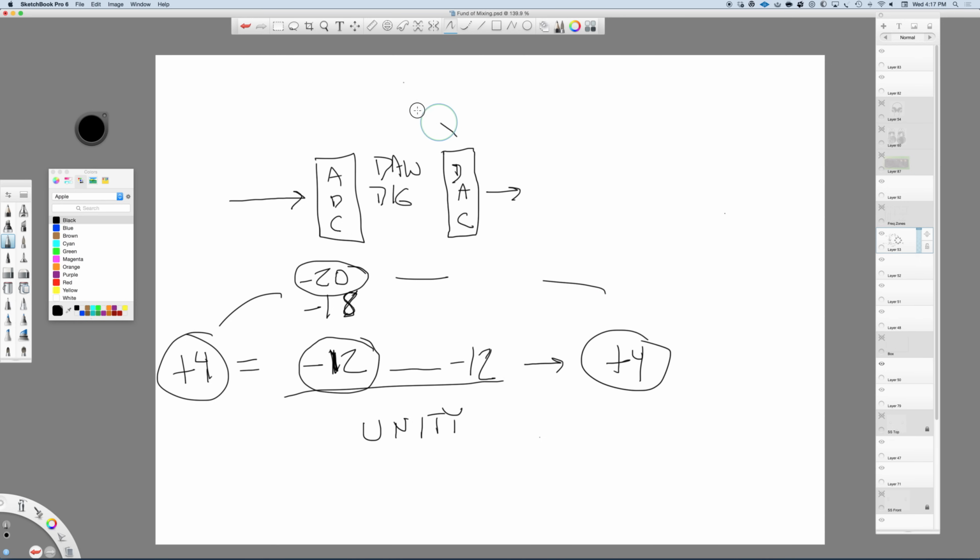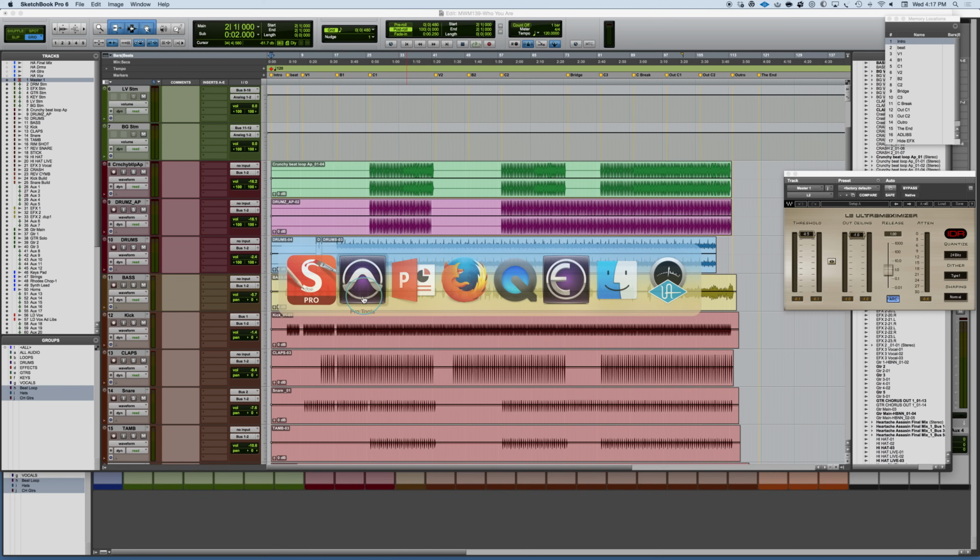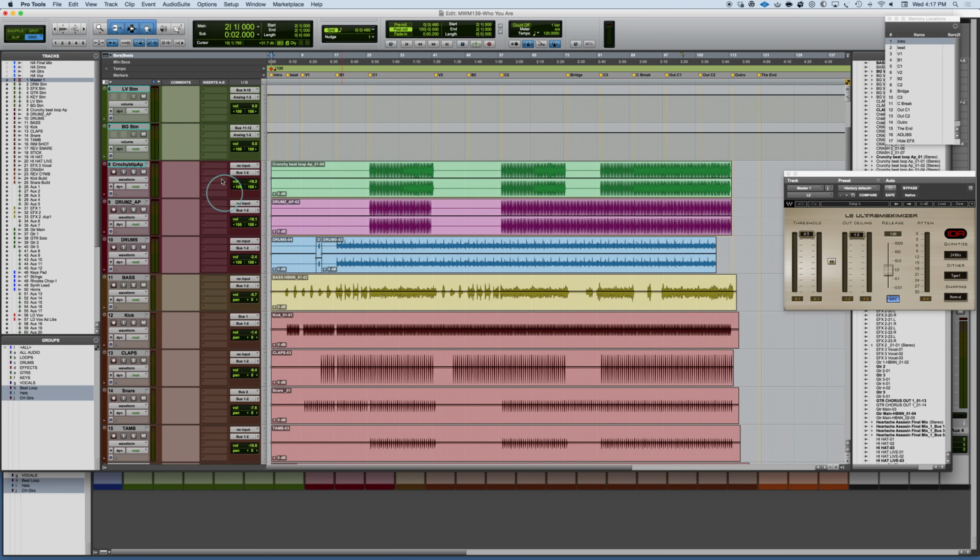So the gain structure that goes on internally becomes important mostly because of analog emulations and also managing the gain in your mix bus. So let's take a look at where the gain stages are. So first thing that we look at is just basic loops and things like that.